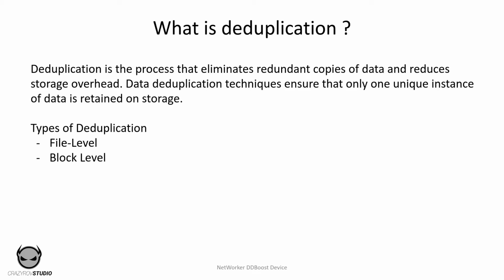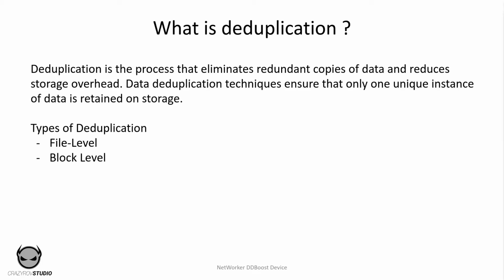The next type is block level deduplication. Block level deduplication looks within a file and saves a unique iteration of each block. All the blocks are broken into chunks which may be of fixed length or variable length. Each chunk of data is processed using a hash algorithm. This process generates a unique number for each piece, which is then stored in an index. So if a file is updated, only the changed data is saved. Even if only a few bytes of the document or presentation have changed, the changes don't constitute an entirely new file. This behavior makes block deduplication far more efficient.